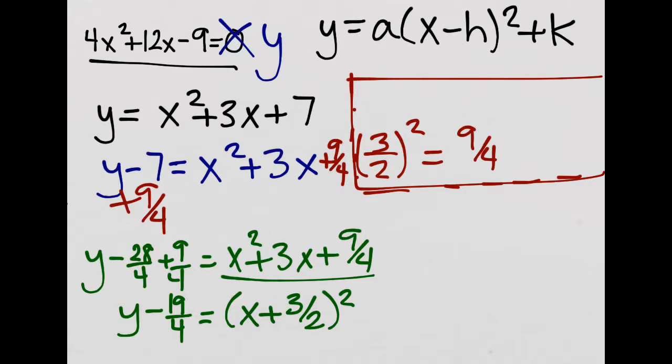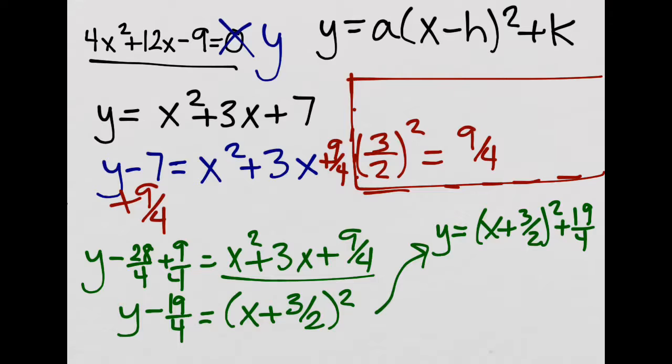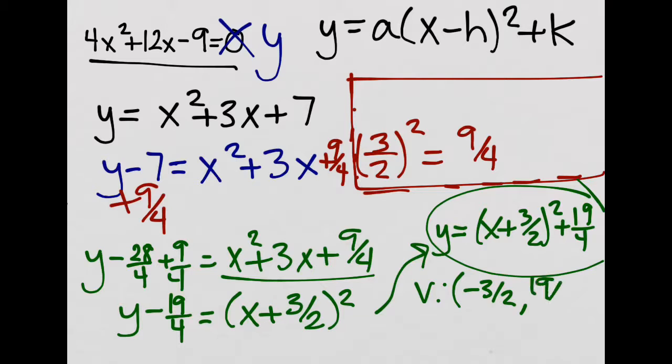Again, you shouldn't get fractions like that in your homework. I just made that up, so it's a little messy. And so when we add the c back over, so in this case you would move c back to the right side instead of trying to solve for x, because we want an equation to graph. So you get y equals x plus 3/2 squared plus 19/4. So that would be your vertex form, and then to graph it, your vertex will be -3/2, comma 19/4. And then you just graph it. It's going to smile. It'll look something like that.